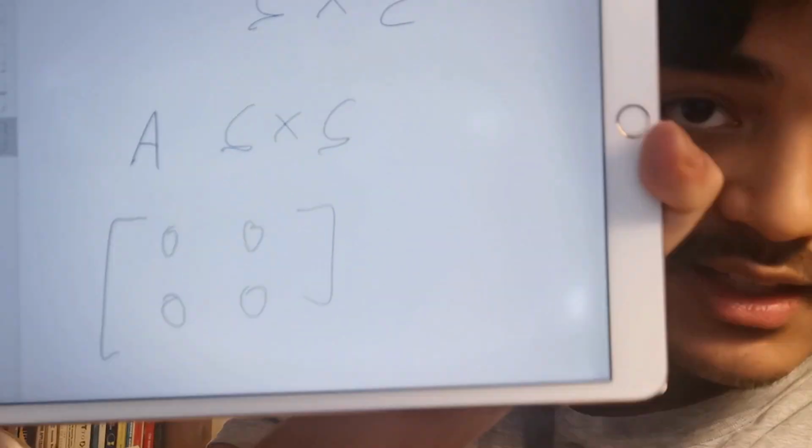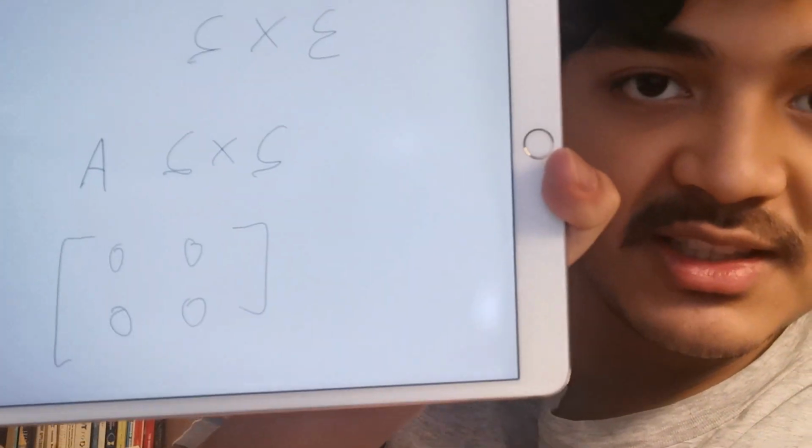So usually you use capital letters to denote a matrix. You can say A is a matrix that has an order of 2 by 2, which means it's a 2 by 2 matrix. It can have whatever number in there, but 0 is easy to write because you can flip it around and it'll look the same. But generally that's how you denote the size of a matrix.